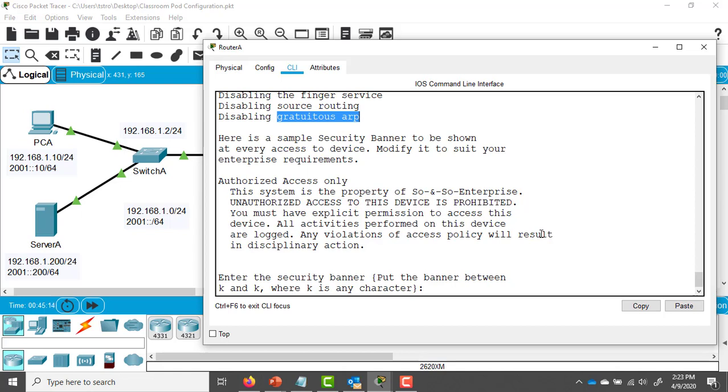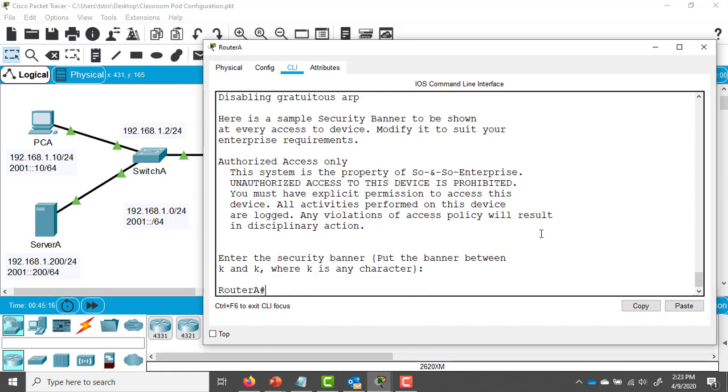I'm going to do a Control-C to break out of that dialog. Routers A and B and the other hosts on the network in this classroom pod configuration file have been pre-configured to work, and so they all have basic configurations on them.